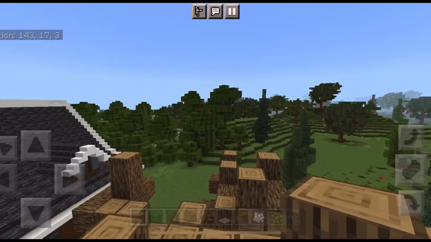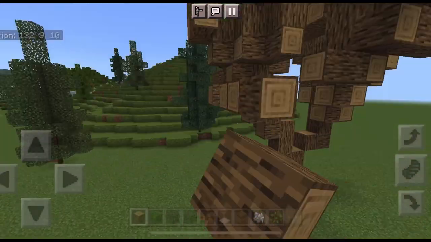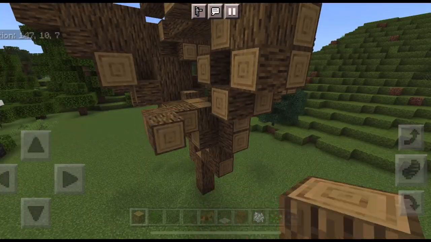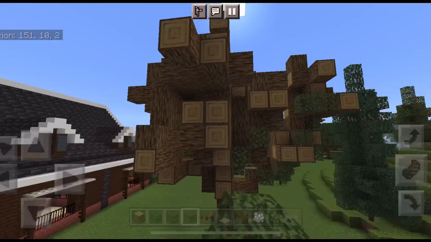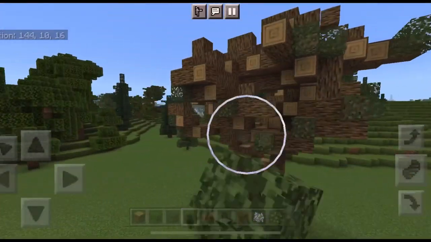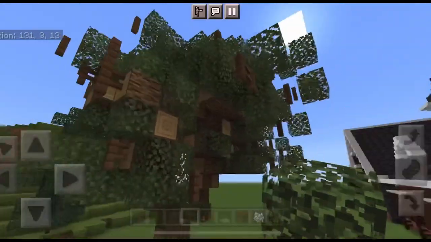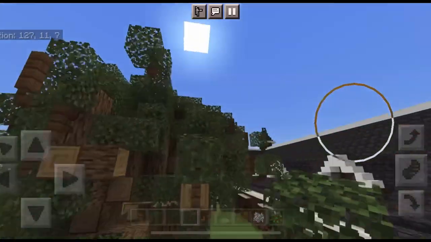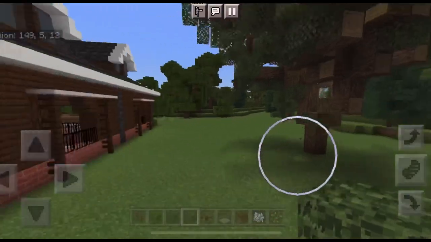I did show you guys how I build my oak trees, I think in the first episode, but I just go crazy with the wood and then get my leaves and place them all around, leaving it kind of sparse so that it has a bit of a see-through effect and you can see the wood. I just think it looks a lot more realistic, and then I get fence posts and put leaves on top of those. So, there you go.